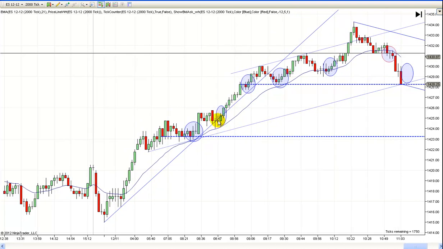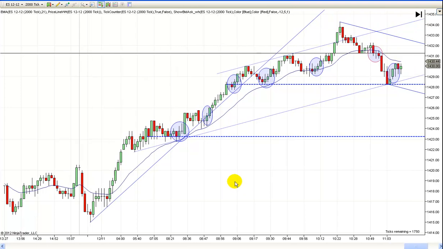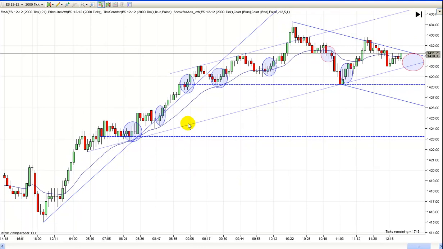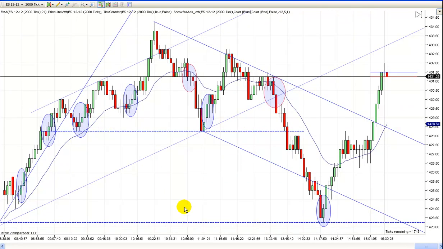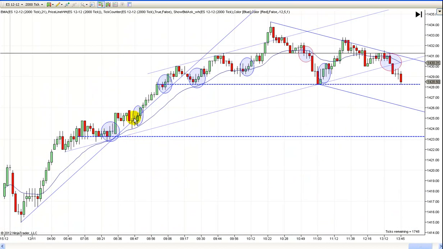This, you might consider that a close, but with a doji, it's hard. I don't really consider that a close, and I think most traders didn't until here, because then you got your two legs up to the new high, and that's when you sold off. So you could have entered here on either one of these. And again, even though you got a higher high, this is still two legs back to the EMA and a reversal. You got a nice bar here to go long above, and it takes off.